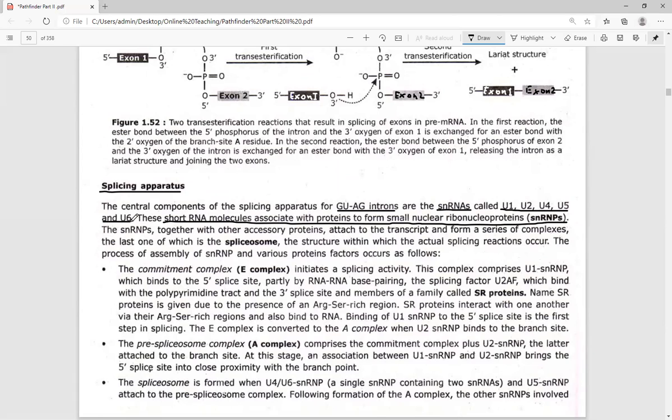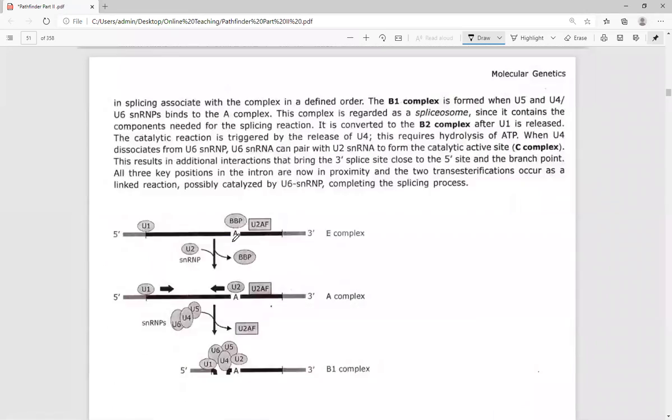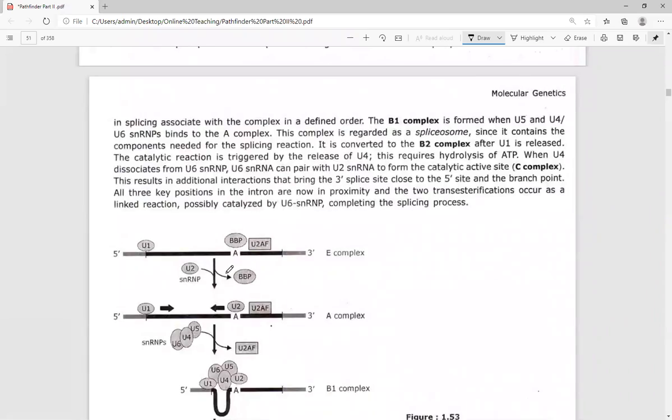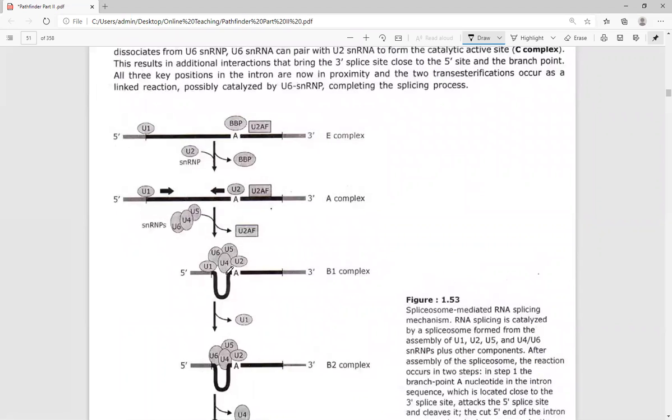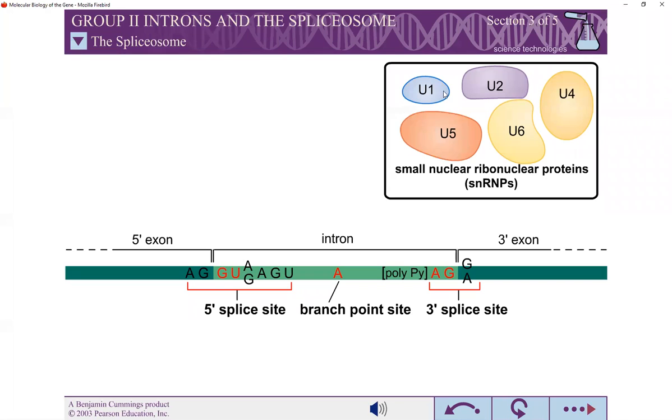So these snRNPs are going to work, and the snRNAs present are U1, U2, U3, U4, U5, and U6. The complex which is produced is referred to as the spliceosome complex. Now how does the spliceosome complex work, and what is the function of all these different types of snRNPs? We will have to visualize that. So looking at the animation first, starting again from the animation, have a look at how this process takes place.